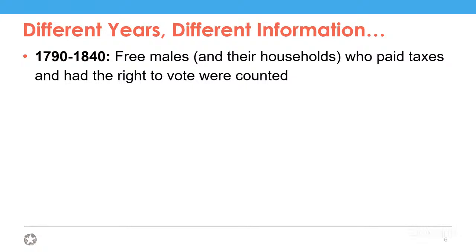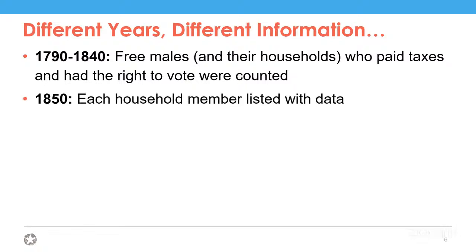So, number of enslaved people in each household was also counted. The age groups got more distinct in separation with each new census for all of those categories. So the earliest census was very cut and dry. I think it was like younger than 16 years, older than 16 years. And they got more distinct as the years went on to get more detailed information. There was also a counting of how many worked in selected industries that they started adding to the census. And then 1850 was when they really kicked up the personal data collecting.